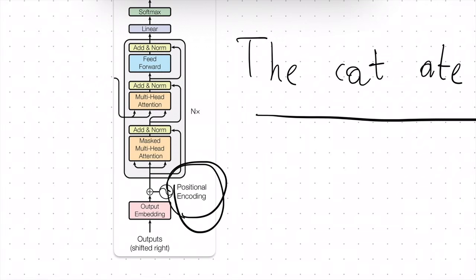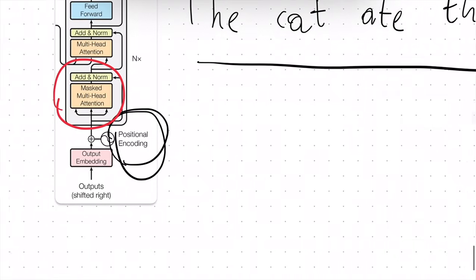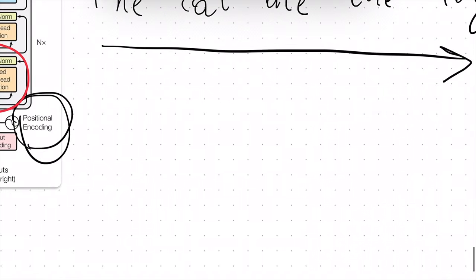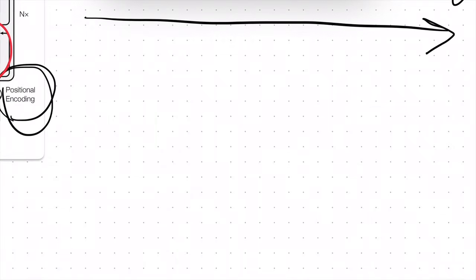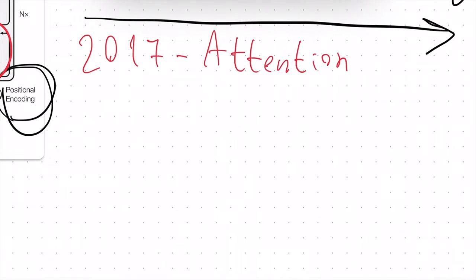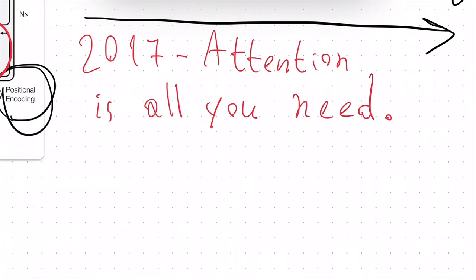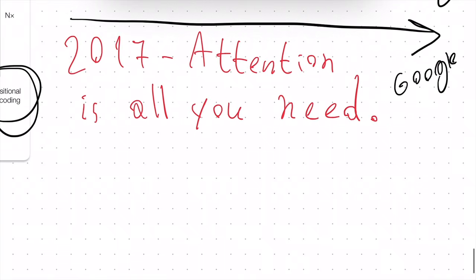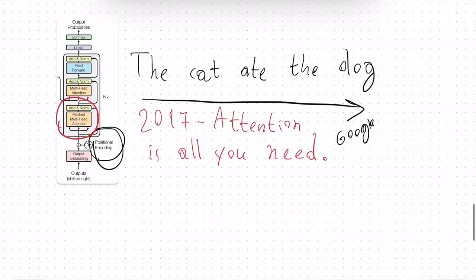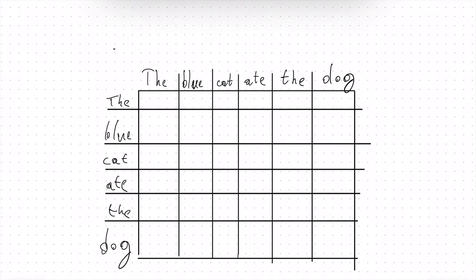The next step is the attention mechanism. This is the most important part of the transformer. It is what made the transformer, well, the transformer. The science paper from Google that proposed the transformer is called "Attention is All You Need," because they tried everything else and attention was the only thing that worked.